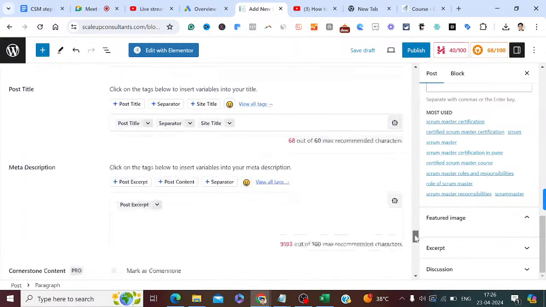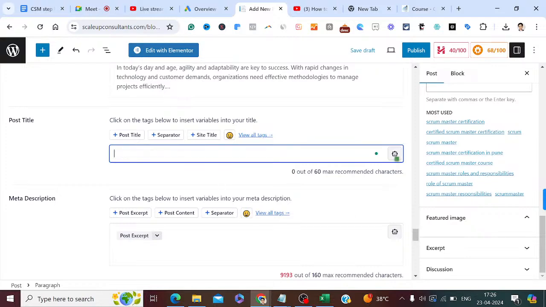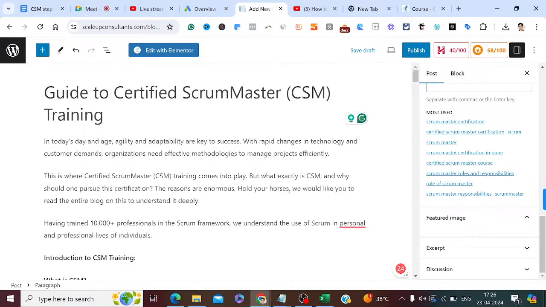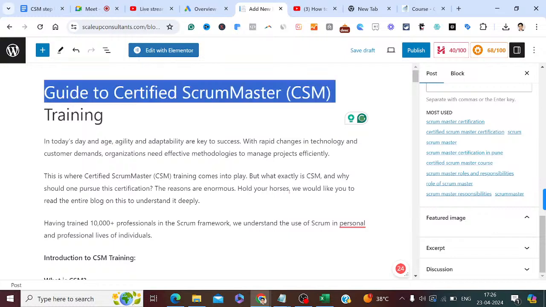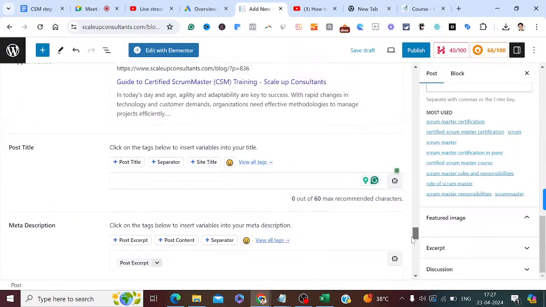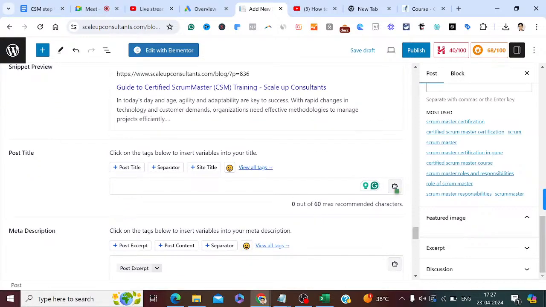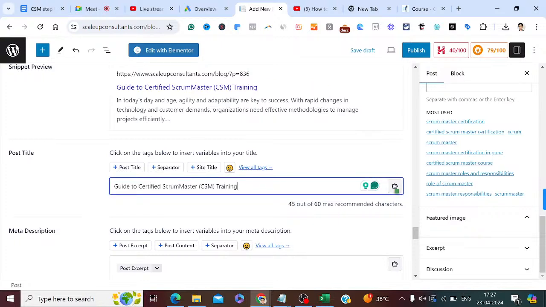Okay, so now what you have to do is you have to add the page title and meta description, correct? Yeah, so take this, Control C, scroll down, this copy here, so this comes in 45 characters.